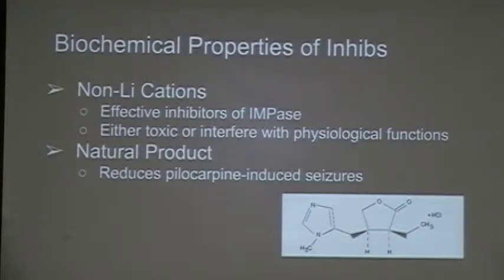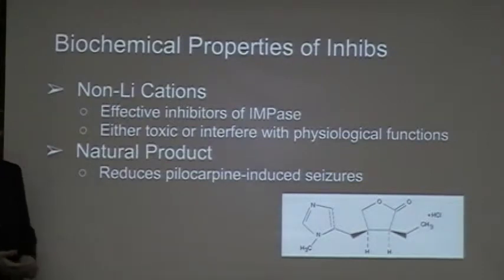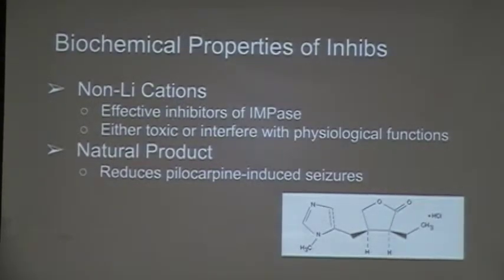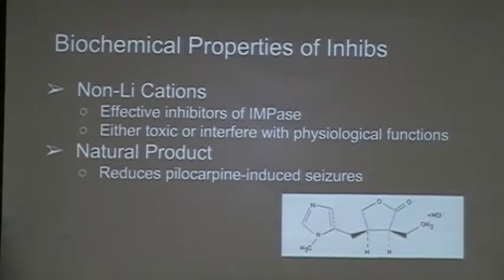Then the natural products were also found to be effective. One of the tests that they did reduced pilocarpine-induced seizures. Pilocarpine is a compound found in plants. This is another effect that we know is modulated by the inhibition of IMPase. They use this because scientists can actually induce seizures, whereas you can't, or at least we shouldn't or don't know how to, induce mania. So they found that the natural product inhibitor does inhibit IMPase and reduce the seizures, but they have so many different uses. They affect even more inside the cell than lithium does. So we can't really say it was done by inhibiting IMPase, so it didn't really help any.